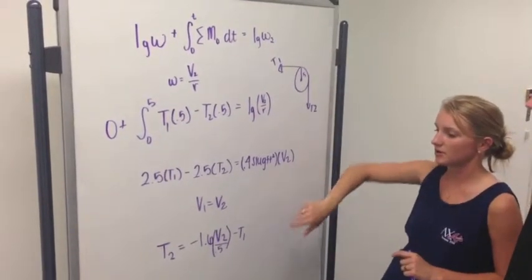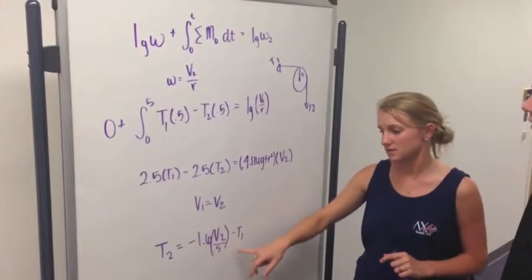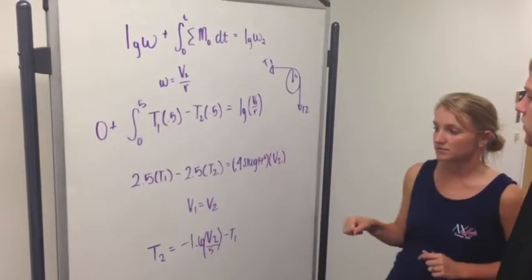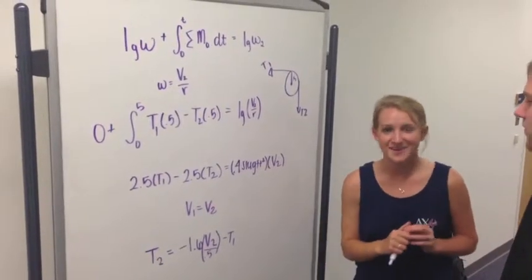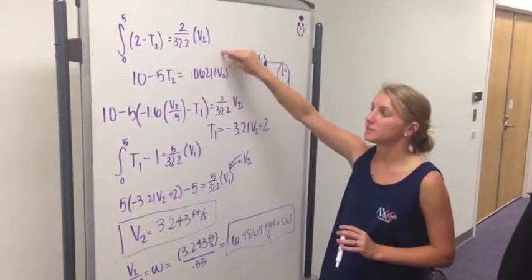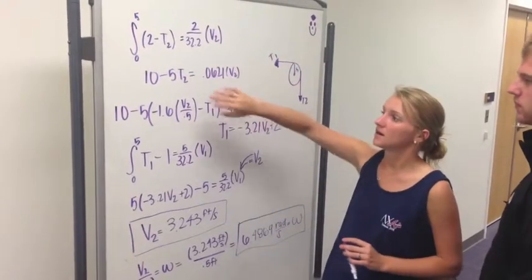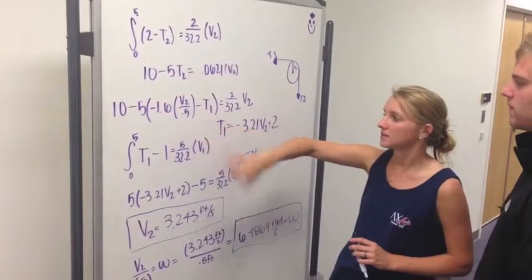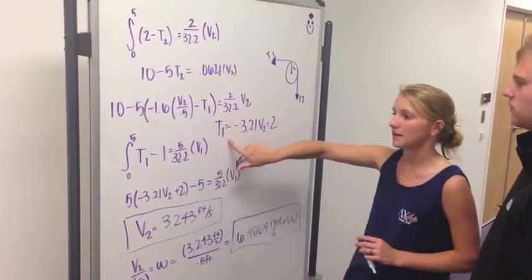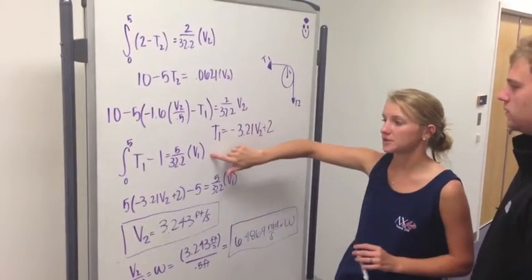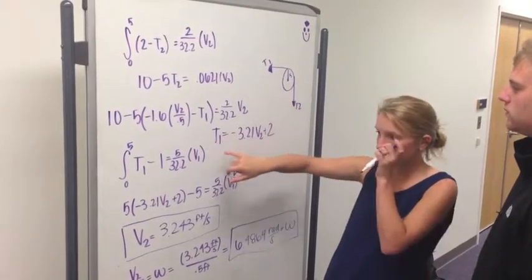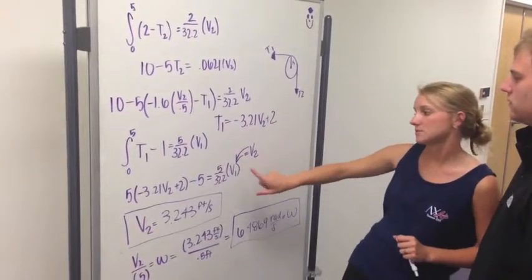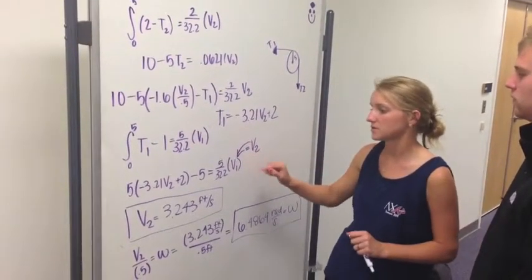So then it's easy when we go back, we're going to plug this equation into our original equation for T2, and because v1 and v2 are equal, it allows us to solve because we'll have the right number of variables. So we use the equation from above, and we plug in our T2 value that we got just now, and so when we plug that all in, we now have to solve for T1. And then we take the other equation we did from the first time for this T1, and we'll plug in T1 here. And then now we're only left with v1, but then v1 is also equal to v2, like I had said before, so now there's only one variable.